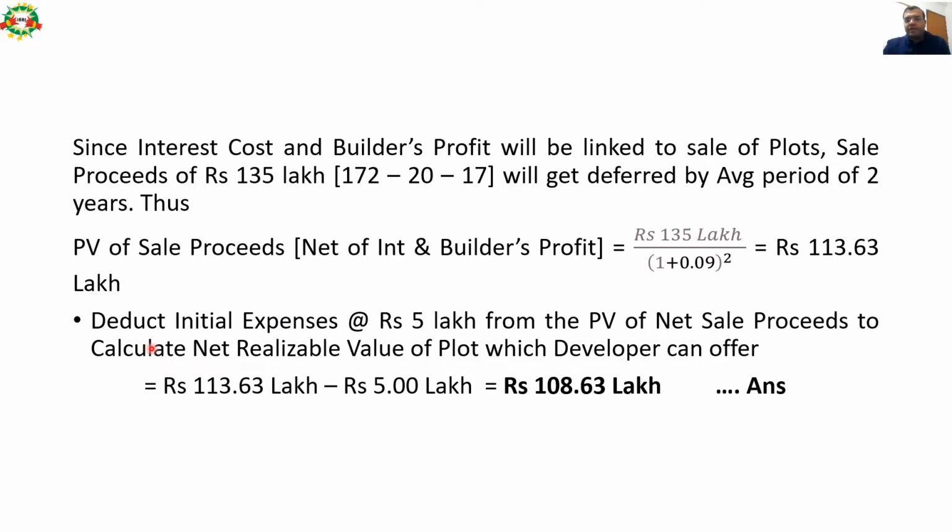Then we have to deduct the initial expenses of 5 lakh rupees from the present value of net sale proceed to calculate the net realizable value of the plot which the developer can offer. Since the developer is required to pay 5 lakh rupees upfront for getting CLU, NOCs and other development charges, initial expenses, out of 113.63 lakh rupees we have to deduct 5 lakh rupees, and the remainder is the maximum land amount which the developer can offer to the owner, and this is the fair market value of the land.